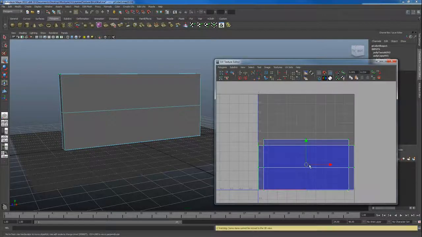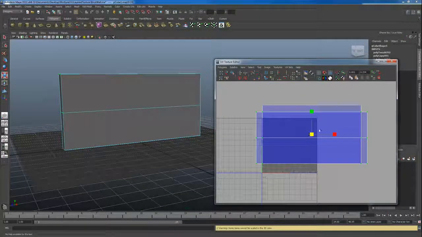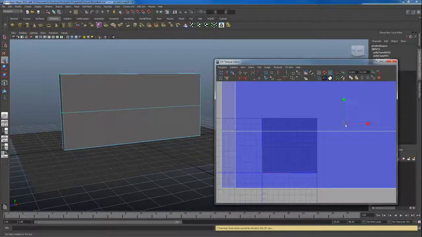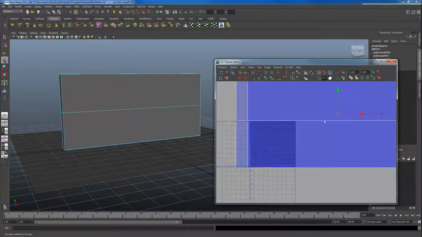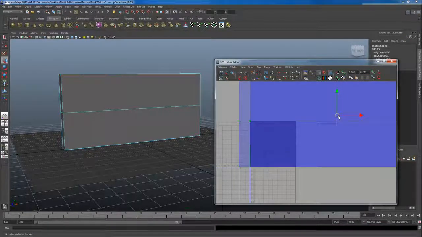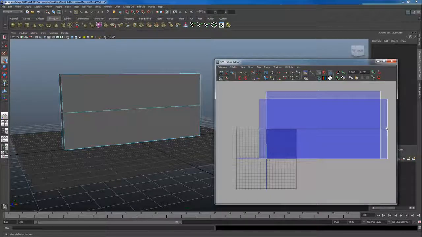So with this, what I'm going to do is scale this whole thing up until this entire thing takes up the entire square. A little bit too large. Let's tone it down a bit. Now if I tile a texture, it'll tile all across, with no stretching anywhere. It should tile over here too, and all around. So whatever texture I put in here, I want it tiled, it should all work perfectly fine now.